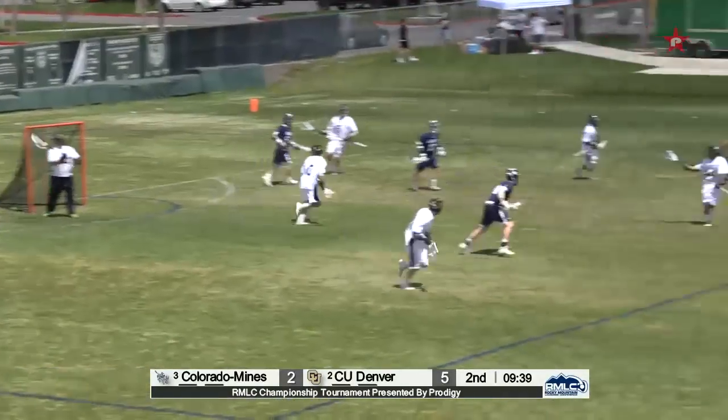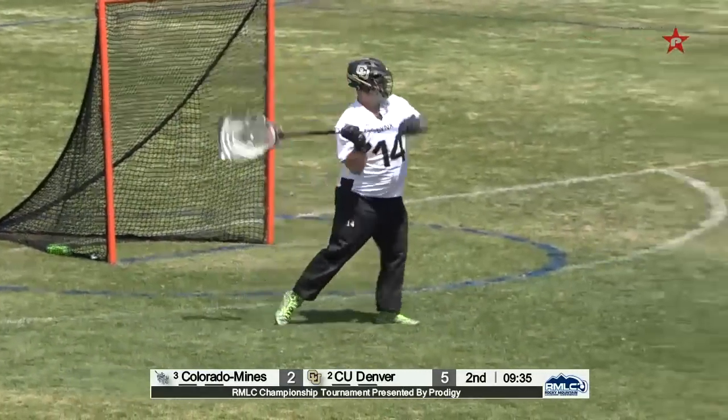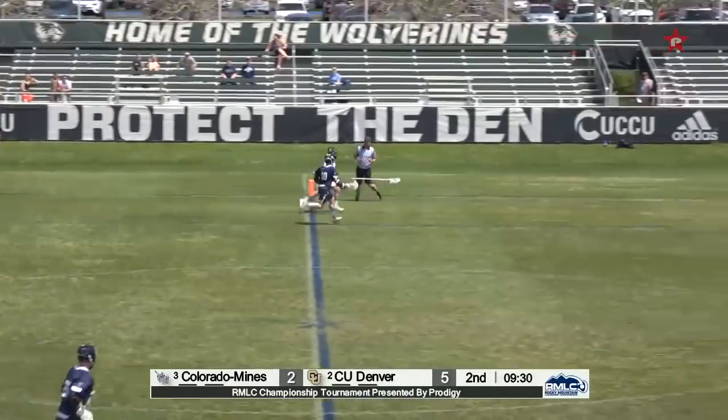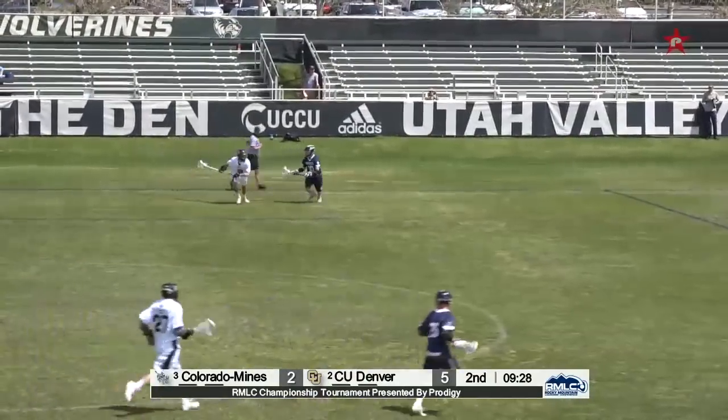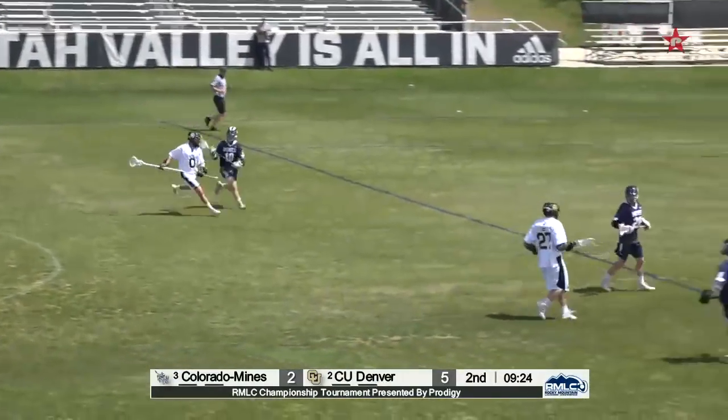Hardy shot. Save made by Rosberg. It's a great shot on the run. Just needs to change that plane. Feed comes up for Ian Calazzi. Ian, the younger brother of AJ. AJ played his collegiate ball at the University of Colorado.